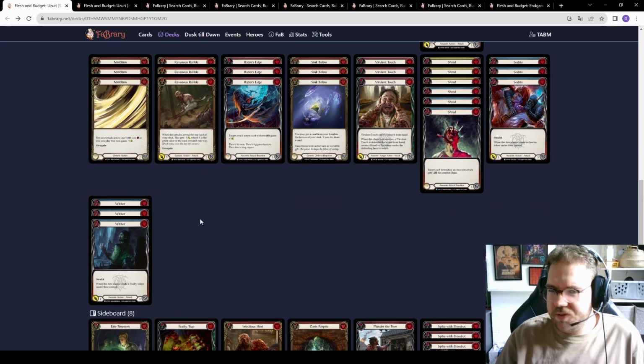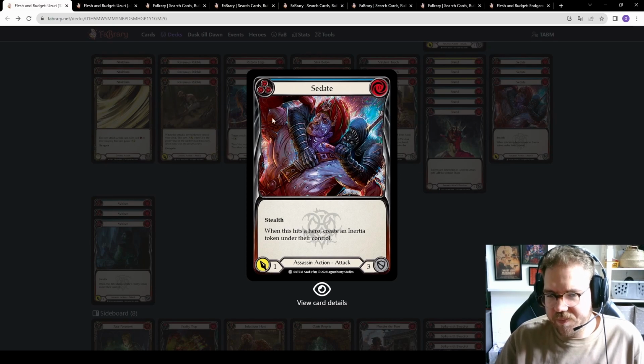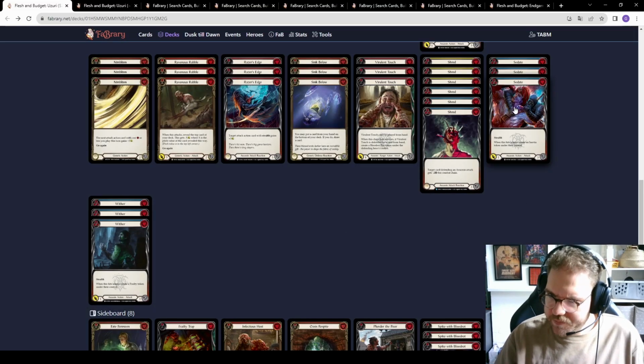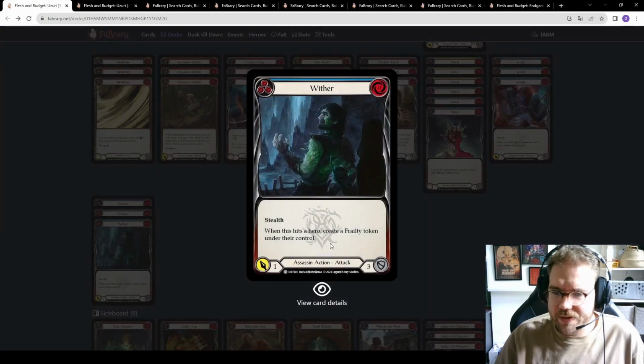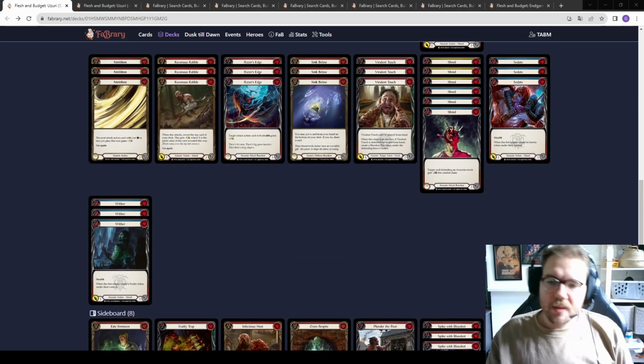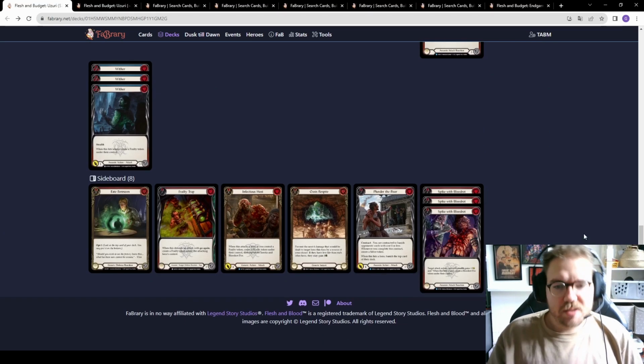And then we still have two stealth cards that round out the deck. Sedate, creating an inertia token, and Wither, creating a frailty token. Let's jump into some other cards that you can include.